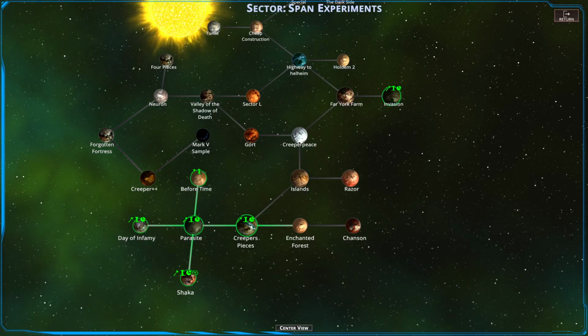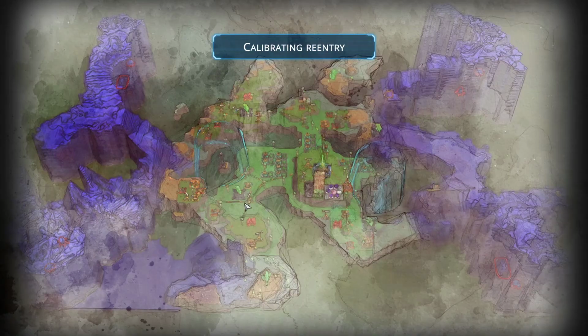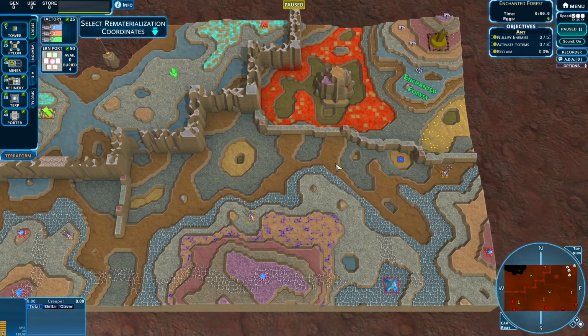So our next planet we're gonna do in Minions is called the Enchanted Forest. What is light without the dark? That's a good question. What is dark without the light? What is lava without the lava?